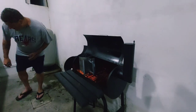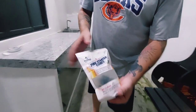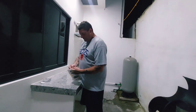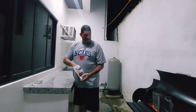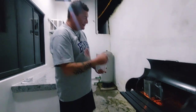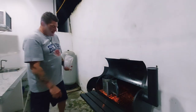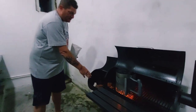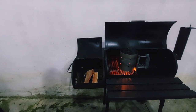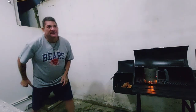And then you have a little fire starter, so you can take these with you when you go camping as well. So you have these little cubes right here. These little cubes you light up, set it on the bottom, and you can see, that cube goes on the bottom right there. You have your charcoal inside this chimney stack, and then this just starts to go. And on the left side, you have your stack sitting right here. So as soon as this is ready to go, you dump it on there. I'm going to close it, and I'm just going to let the slow process start. So then you can just slow cook real nice with it.